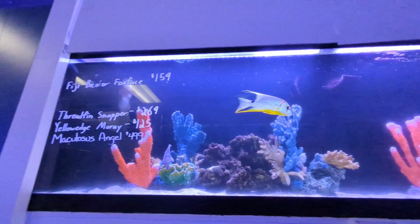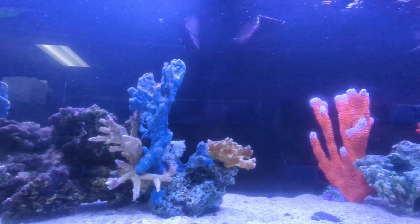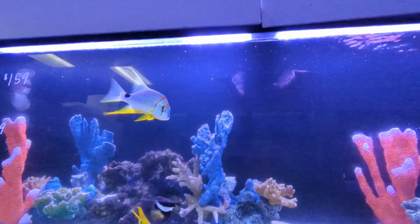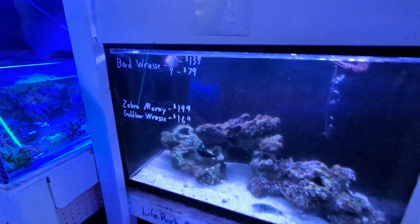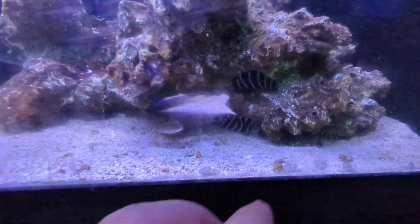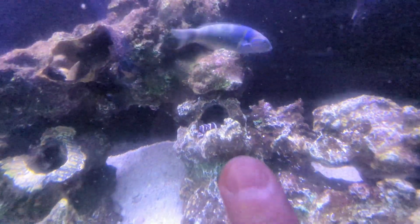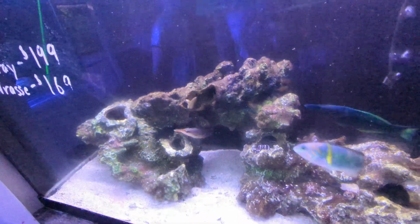Look at that pretty guy. A moray eel in there where I don't see it. Maybe they sold it. Who knows? But that is a really neat looking fish. That's a tang of some sort. There's the moray eel in there. You can only see part of him. See, there's his tail, there's his body. I don't know where his head is, but he's probably down there somewhere. Oh, there it is right there, sticking right out. He's 199. You see the moray eel right there?